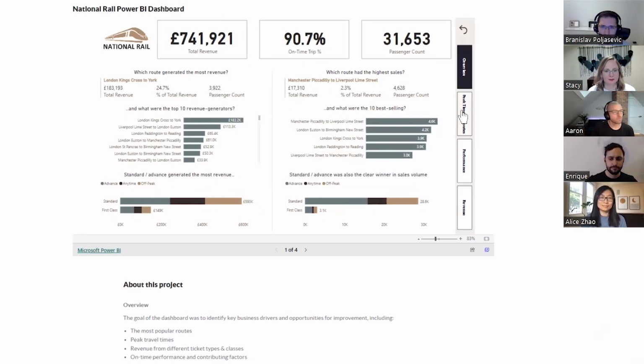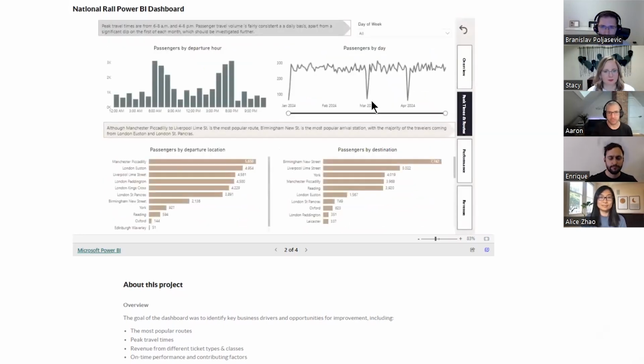So big props there. One of the other pieces that I really liked was how insights were incorporated. Anytime there was a case where we needed to look into something a little bit deeper to investigate, like this significant dip at the start of a couple of months for the passenger volume by day trends here, I really liked how the insights were incorporated and called out. I thought that was natural and easy to understand.